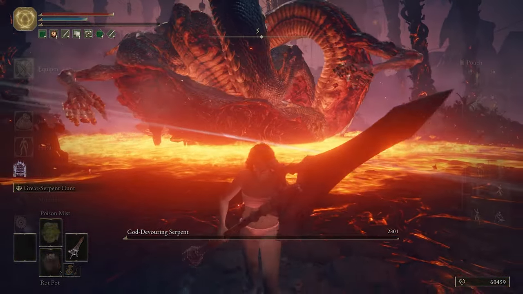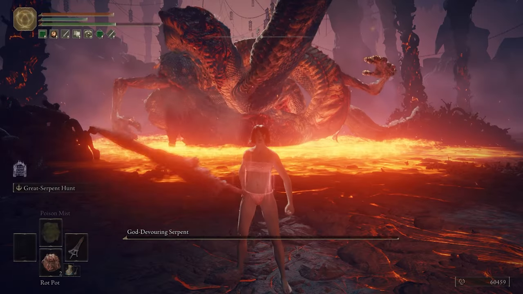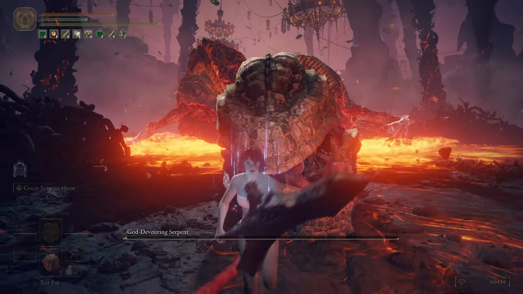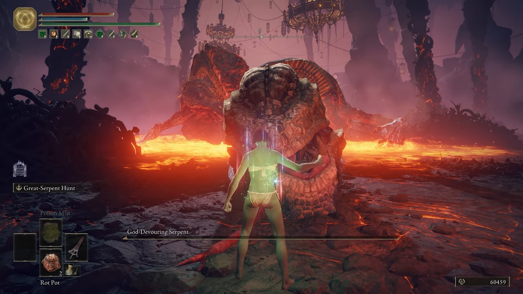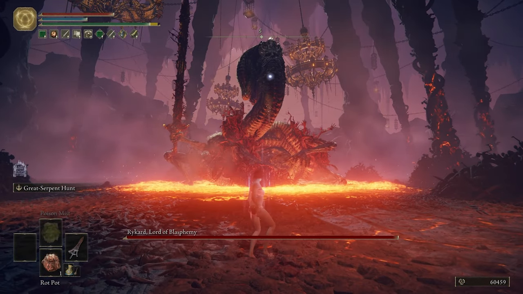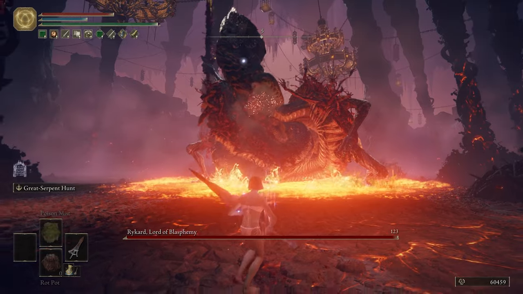Once the serpent is down, I have to quickly use a starlight shard and eat one pickled turtleneck, as the next instance is heavy on my FP and my stamina. As soon as the second phase starts, I will have to use my two rot pods to cause a rot onto Rykard.